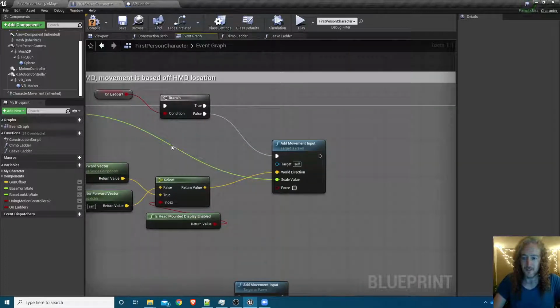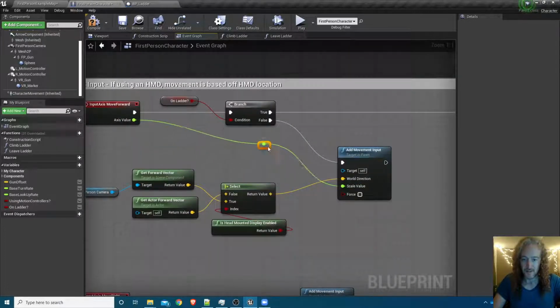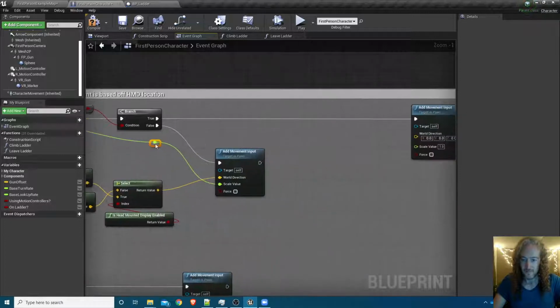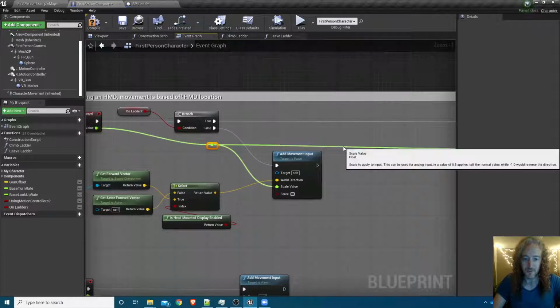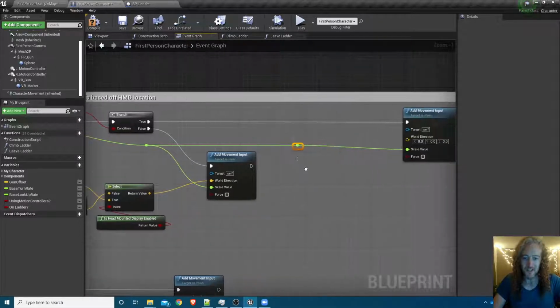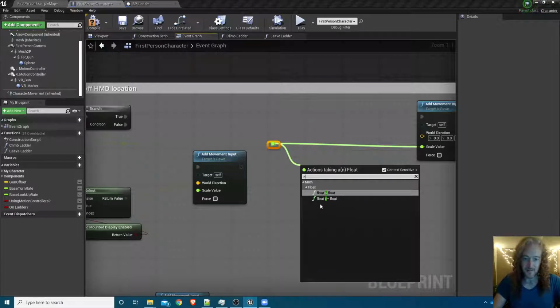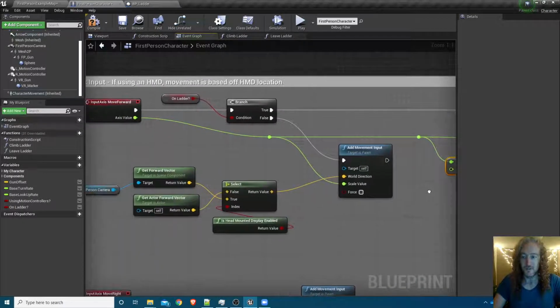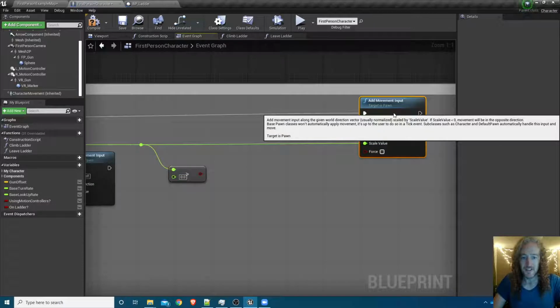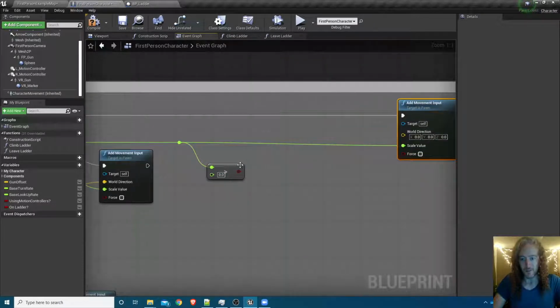Now, what we're going to need to do first of all, if I just click and drag, put an extra point on that line. You can just drag that wire right from here, but I prefer to put these little reroute nodes in to keep things nice and tidy. You add those just by double clicking any wire in Blueprint. I want to check first of all, is that movement axis value greater than 0, yes or no, true or false? If it is greater than 0 and we're on a ladder, we're trying to move up the ladder. If it's less than 0 and we're on a ladder, we're trying to move down the ladder. If it is 0 exactly, nothing will happen, don't worry.